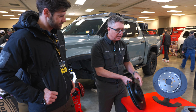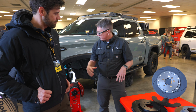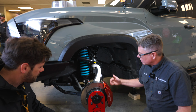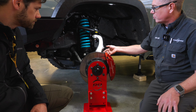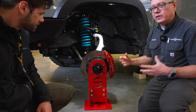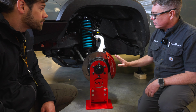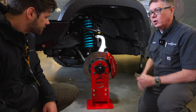Yeah, and it's a complete bolt-on solution. So it comes in a kit, left wheel, right wheel, in a box, and you can see here on this Tundra, it basically has everything you need. It has the bracket components, the rotors, the stainless steel braided lines, all the torque specifications, everything comes in it. We give you the little bleeder tool, we give you the little tube that's going to come out. So really just a complete bolt-on solution.